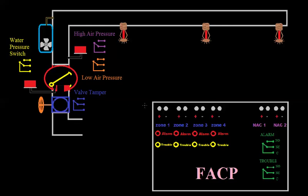We're going to assume that we do not have supervisory capabilities on this panel, so these are all going to be troubles. Zone 1 will be our high and low pressure. What does the panel want to see? It wants to see a resistor. If it sees a short, it's going to go into alarm. And if it sees an open, it's going to go into trouble. So we don't want to make an alarm — we want it to see the resistor and open up.